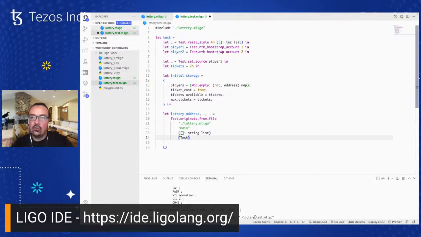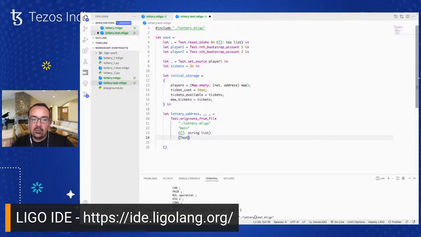As I told you at the beginning, the test framework in LIGO also uses a few types that are not available when you write a contract, and they are just types that you use for testing.